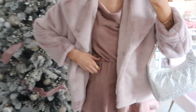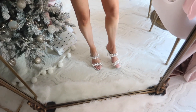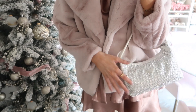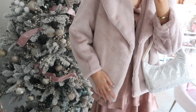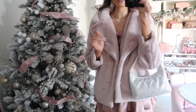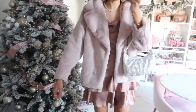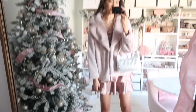Up next is this darling faux fur jacket from H&M in a true pastel mauve color — it's extremely soft with two snap button details. I paired it with a satiny dress I recently got from Nordstrom, along with pearl heels I've been loving and getting lots of use out of, plus a sparkly handbag. You could also wear this jacket with a cute top and jeans — there are so many uses for it. It's a really nice glammed-up jacket for special occasions or nights out. I'd say it fits true to size with a boxy silhouette.